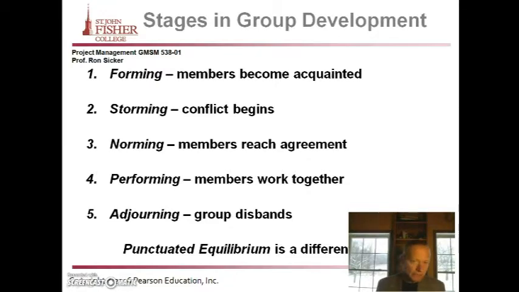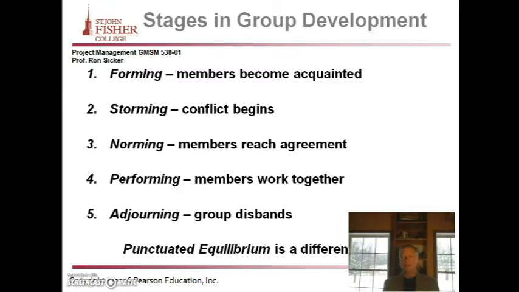So, as I talked about in the beginning of the introduction, there are stages in group development: forming, storming, norming, performing, adjourning. And all those are stages that teams go through. Every team goes through these. And moving from the storming to the norming phase is a key thing that a project manager can do, moving their team members from the storming to the norming. And we're going to talk about each one, what happens in each phase, in just a minute.